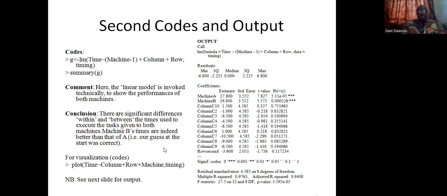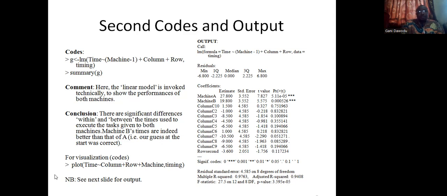But that's not enough. Remember, we want to determine which machine is performing better. And how do we capture the one that is performing better? It will be how short their times are. The shorter the time for executing the same task, the better. If one machine is executing the task in a shorter period than the other machine, then that one will be deemed better.